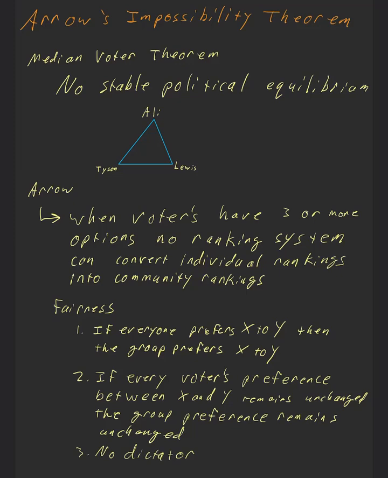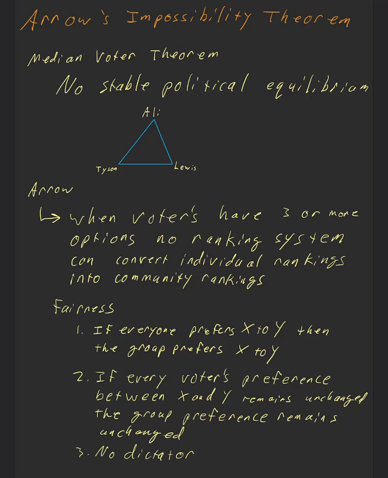Let's think of this in a simpler example. Suppose we're trying to decide who the greatest heavyweight boxer of all time is, and we look at Muhammad Ali, Lennox Lewis, and Mike Tyson. If Lewis defeats Ali, and Tyson defeats Lewis, but Ali defeats Tyson, how do we know who the greatest ever is? Well, in that case, we don't have a good answer. It's easy to think of in a similar sense. Once we deal with multiple policy issues, we can have the same kind of outcome for an election.